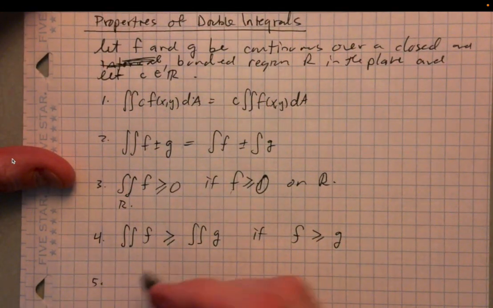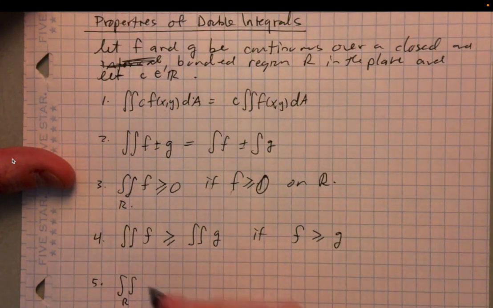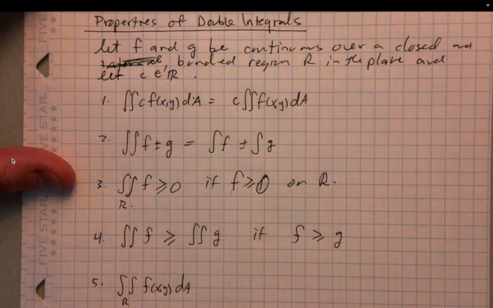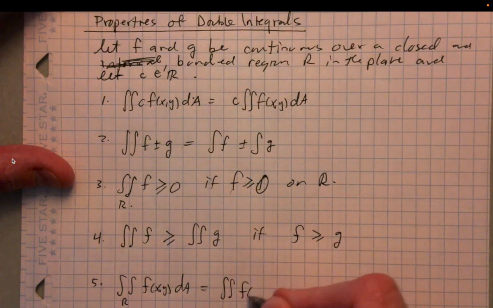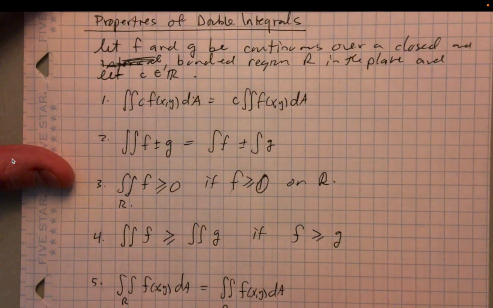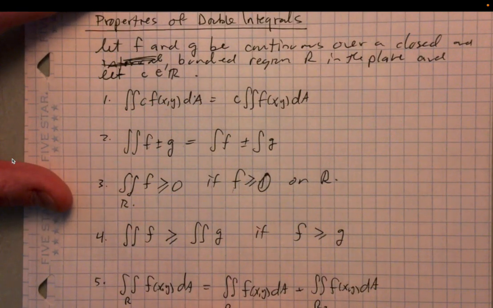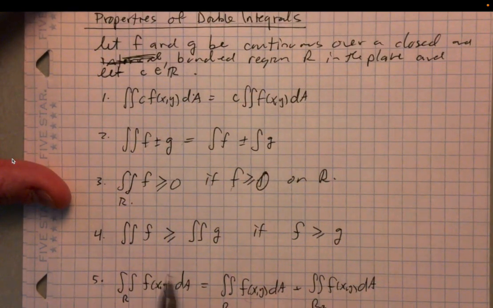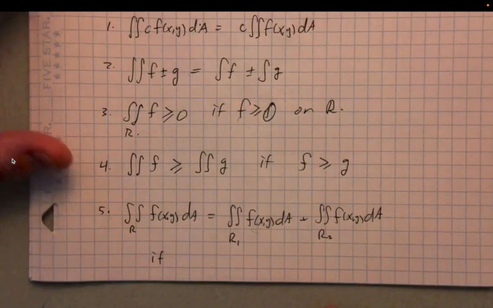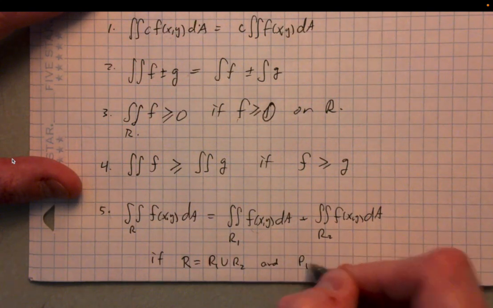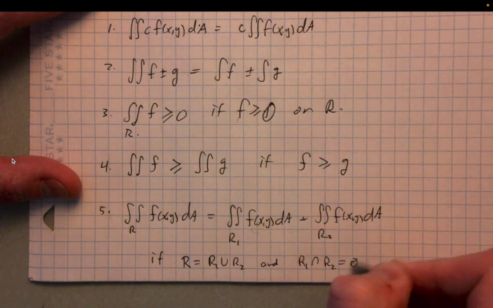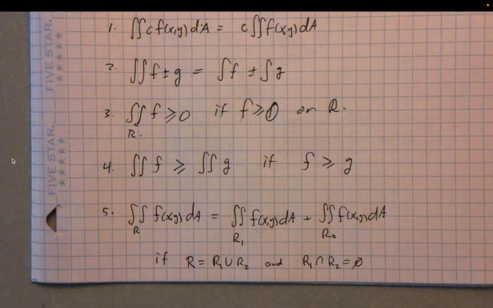And then this last one says the following, and I'll pull in the full notation for this. The double integral of f on a region R is equal to the double integral of f on the region R1 plus the double integral of f on a region R2 if the sum of the two subregions is equal to the overall region. Another way to say that would be if R is equal to R1 or R2 and the intersection of these two is empty. Basically if R1 and R2 partition R, then you can break the integral up over those two separate subregions, add them together, and you get the full region.